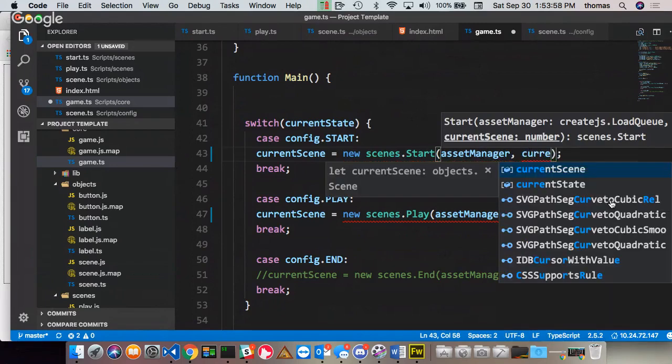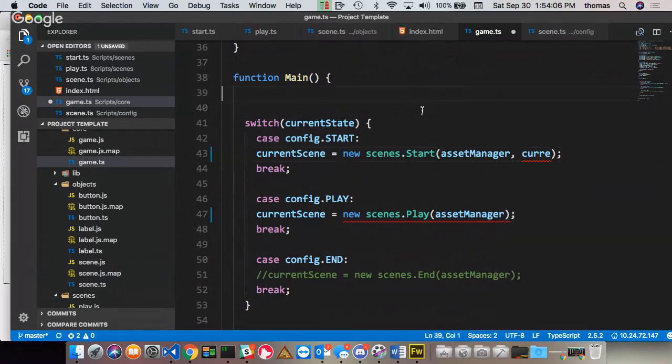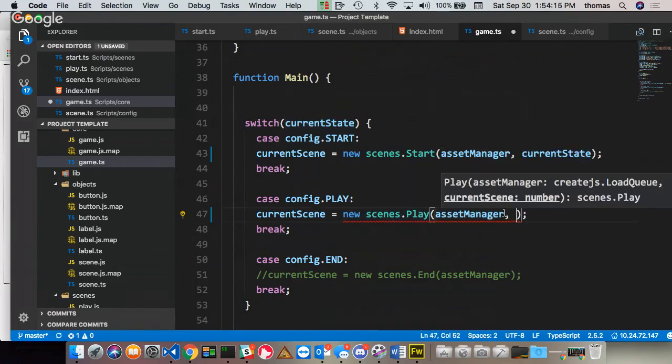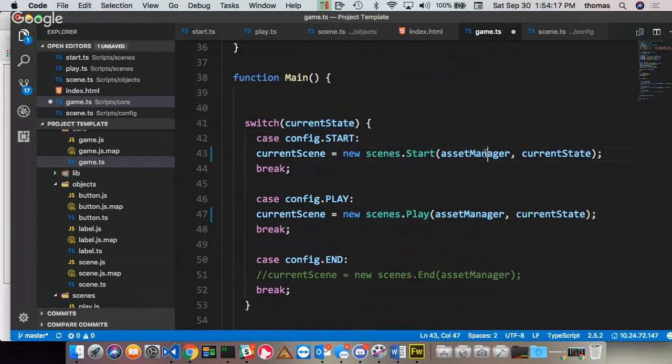Now, is it current scene or current state? Because scene is a whole other object, so it's current state that I'm passing in, because it's a number. I'm passing in the reference to the asset manager, and the current state so far. Okay? Cool. So I passed it in.